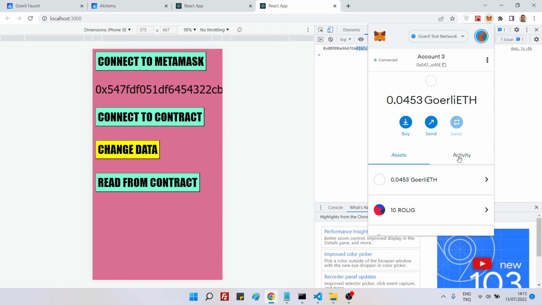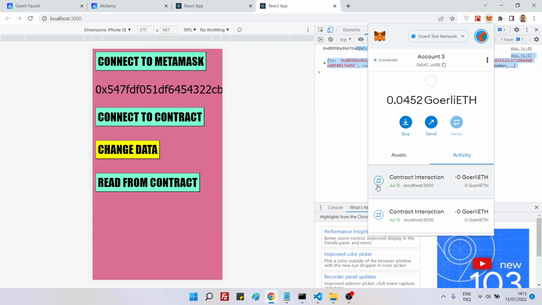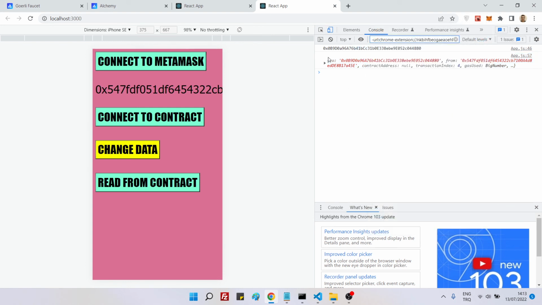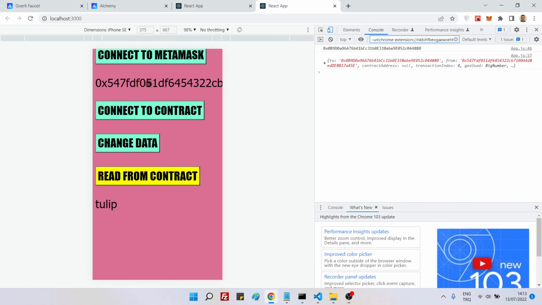You can switch between the windows. Yeah, it's finished. The transaction is done, and it displayed this transaction object in the console. It's successful. Our write function is successful. And now if I click on read from contract, I should see tulip here. Yes, it works.